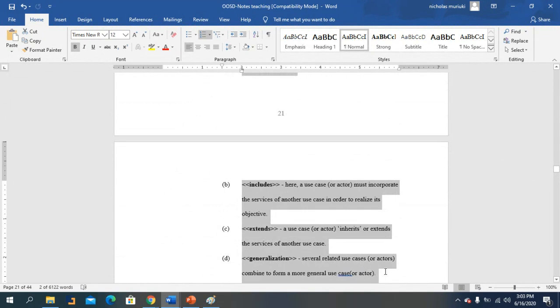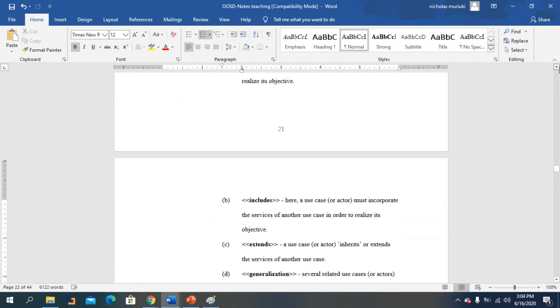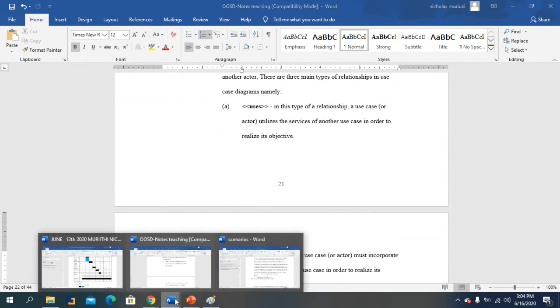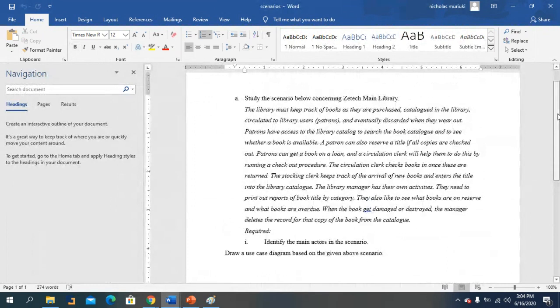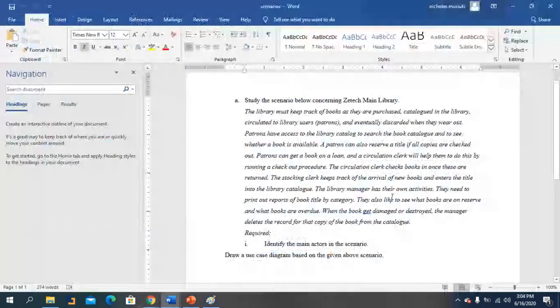So we'll be using these relations depending on the scenario that we have been given. And for now, I want us first to understand how we can come up with this structure, or this data representation, or this use case, given a certain scenario. That's why I want to switch directly to the scenarios that I have. I hope you are seeing that scenario and it is clear.